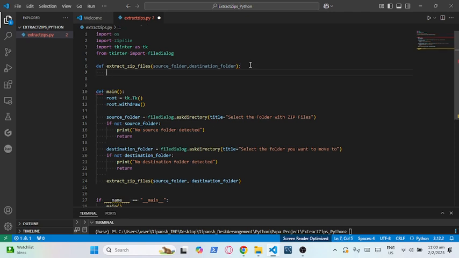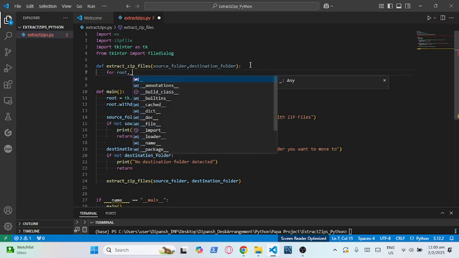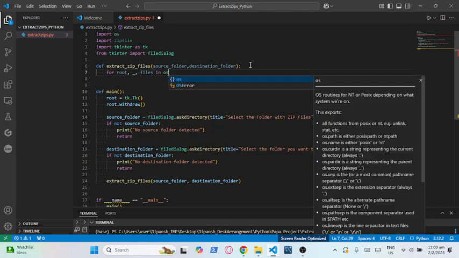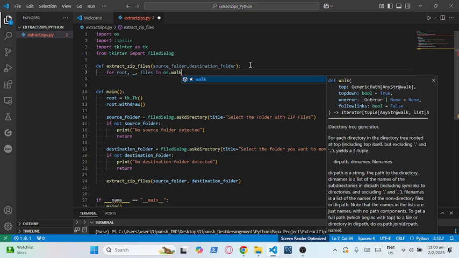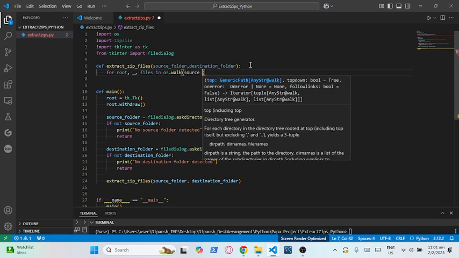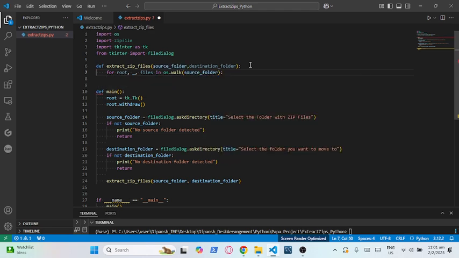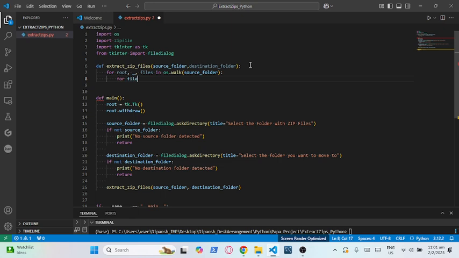Now for this, we go for root, then after that we'll go for files in os.walk with our source_folder. So we'll walk through our source folder, for a file in files.